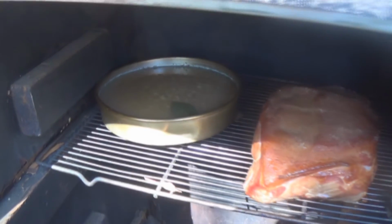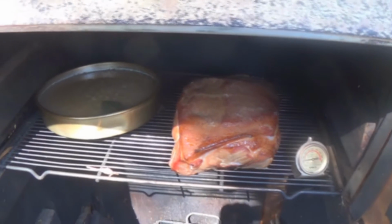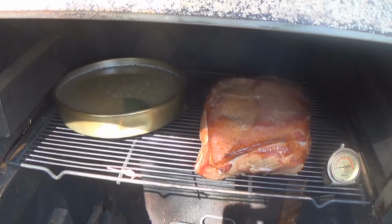There's the beans right there. I'm going to add molasses, mustard, and ketchup, believe it or not. No salt. Don't add salt to the beans until they're done.